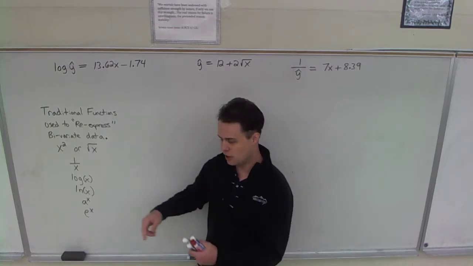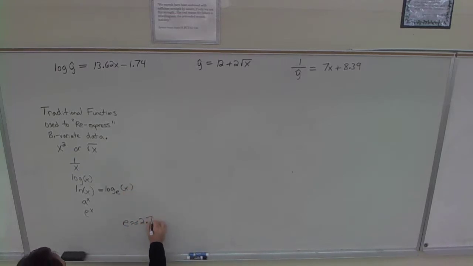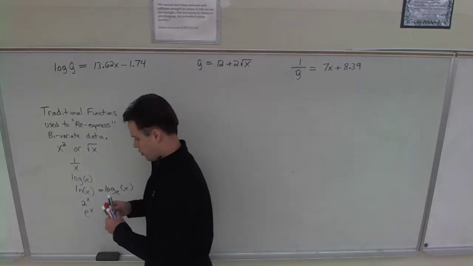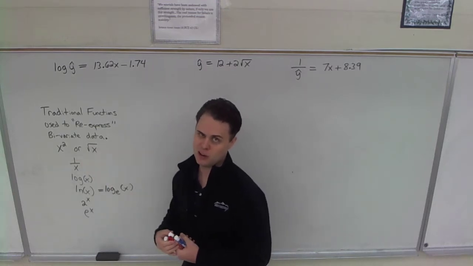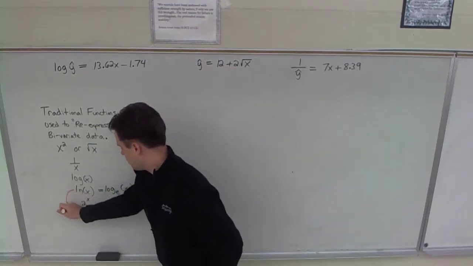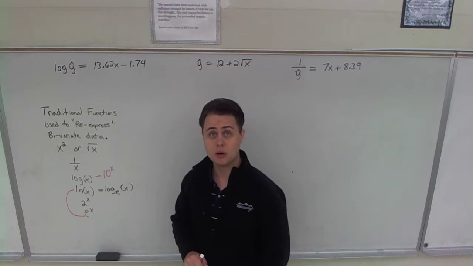This is also a logarithm. In fact, natural log of x is just a special logarithm, which you'll see a lot in this class. It's logarithm base e. And if you remember from Algebra 2 or haven't seen it yet, that's okay. e is just a special number like pi that's approximately 2.718. So a here means any base, so I'm just thinking exponentials like base 2, and e is the exponential base 2.718. So partners here are x squared and root x. You just multiply by x here, so it doesn't have a real interesting partner. This guy's partner is here, and logarithm base 10's partner is the exponential, 10 to the power of x.